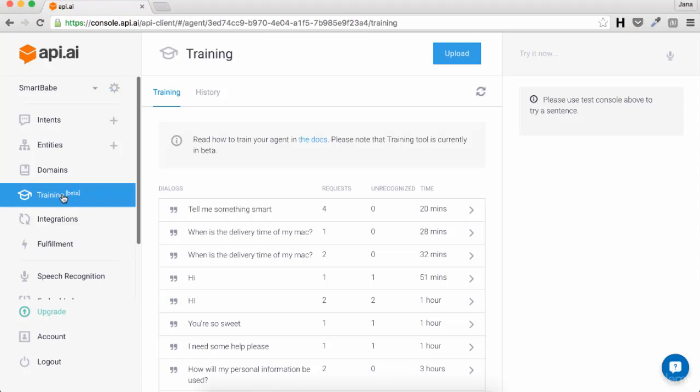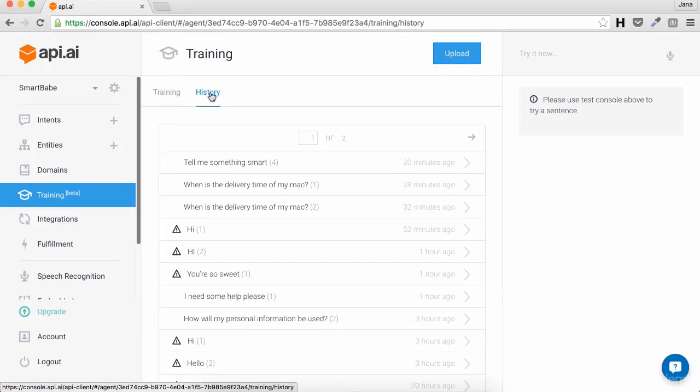So click on History. What we can see here is all the history of chats that happened with our bot. Well, in our demo case, that was just me talking to the bot. So, can you see the exclamation marks here? These are a sign that these are unmatched inputs. So AP.ai was not able to find intents for them. You can assign unmatched inputs to intents in two ways. You can add inputs to one of the existing intents, or you can create a new intent with this input.